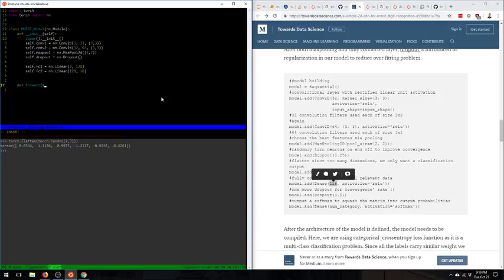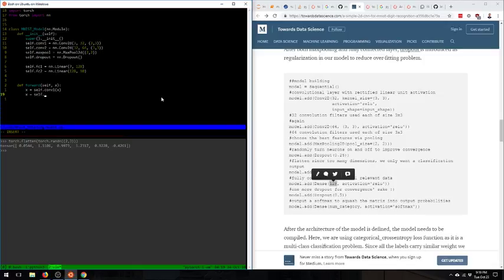Def forward self, x. And so we'll say x equals self.conv1. You guys have seen this before. Honestly, this could just be done with sequential, except I'm going to add in some ReLUs and stuff. So might as well just write it all out. Especially for your benefit.